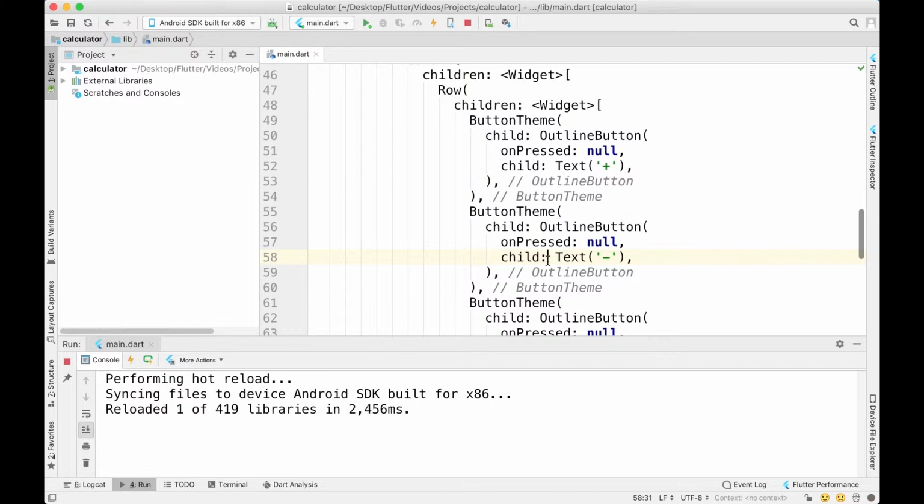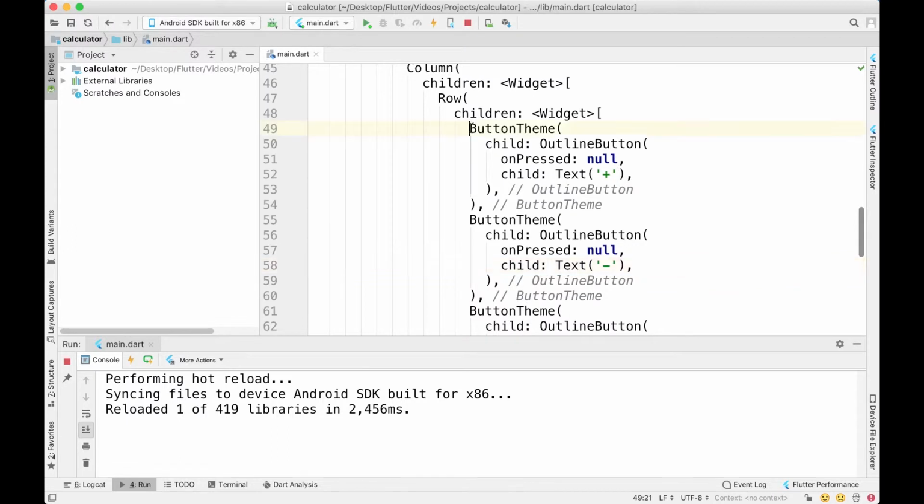So the way I did this originally is I created a function that helps to create a button like this. The reason being, later on we're going to add a lot more customizations to this button, and every single one of the 16 buttons in our calculator are going to be exactly the same. The only difference is the text on the button and how that text is processed when the button is pressed. So if we create a function that will return basically the same button just with a different title, that's pretty ideal, because then instead of having to do all of this over and over again, we just implement it once and then create a new button.